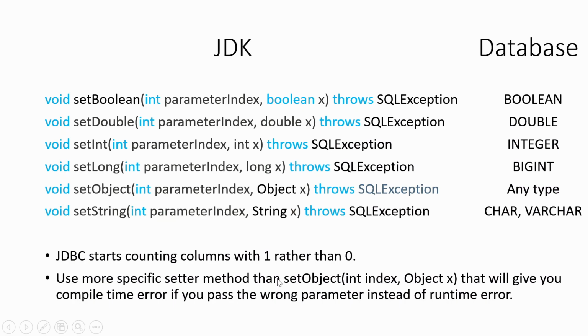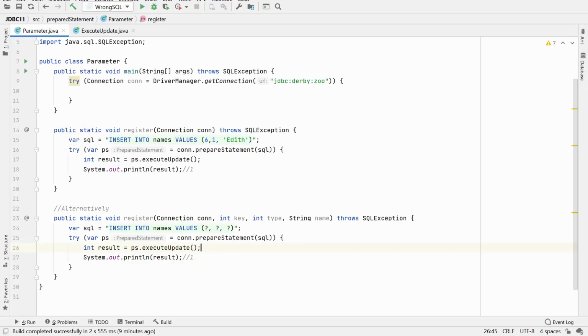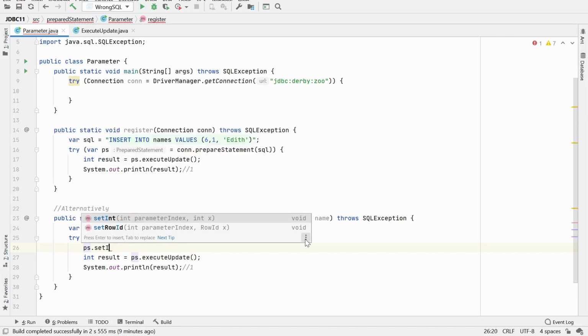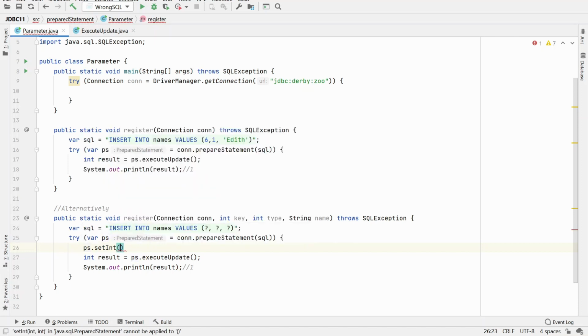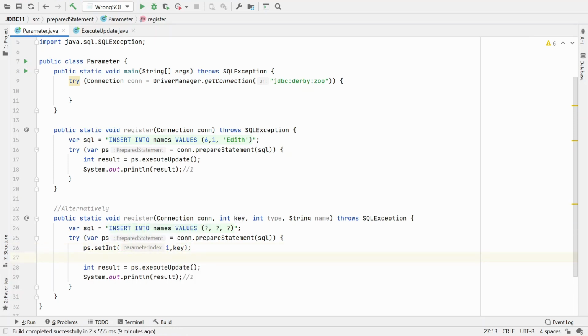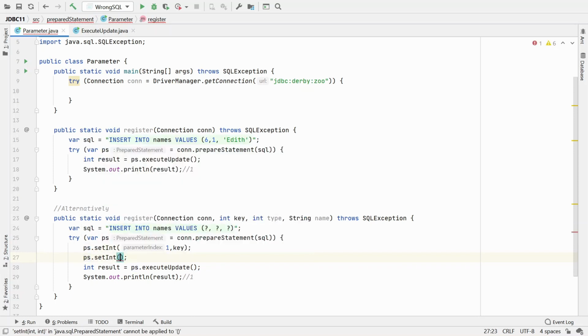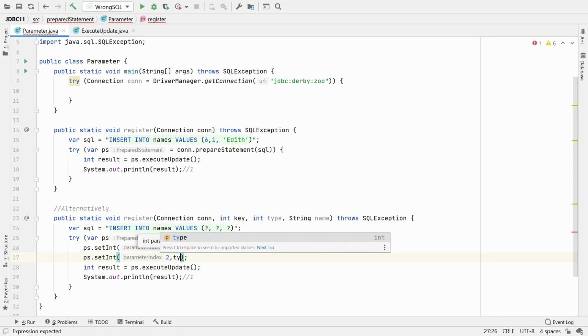Okay, so let's see that. Before execute update, we need to set these bind variables. So we know the first one is integer. I can do set int and 1 key. The second is also int. I say dot set int, and I say 2 and type.